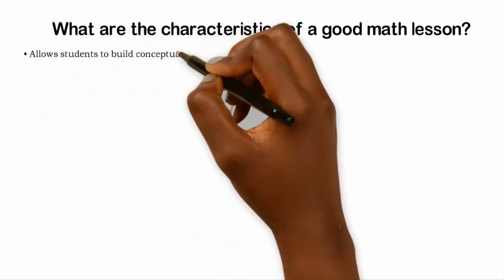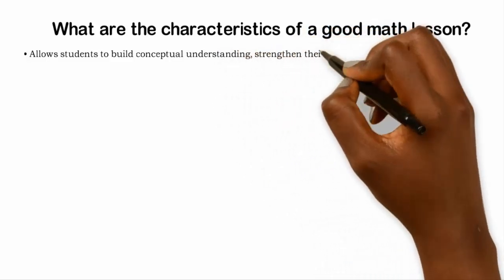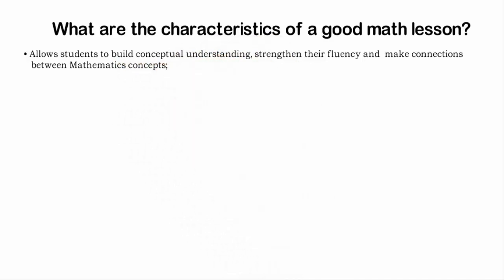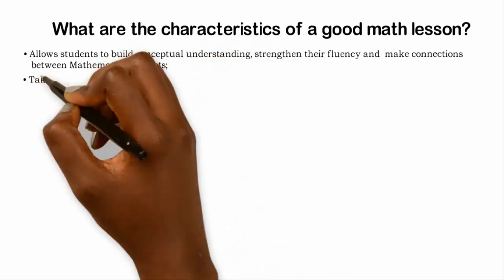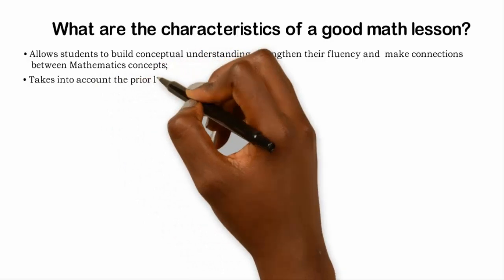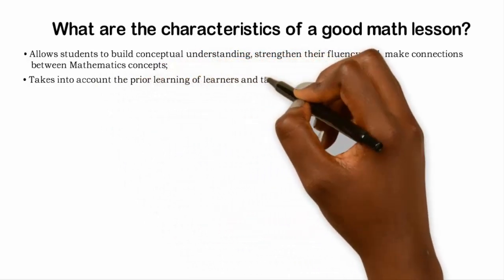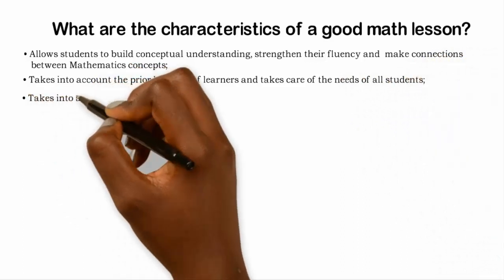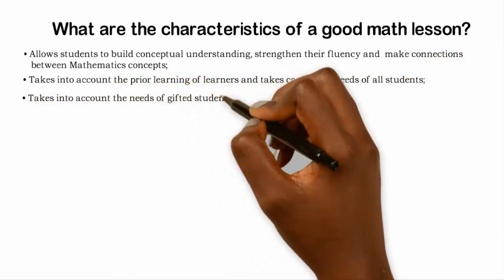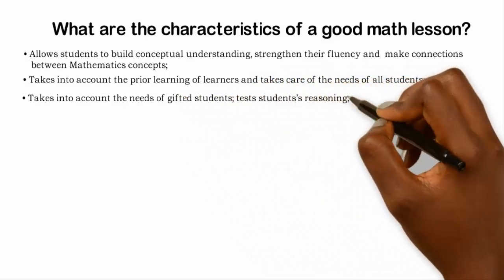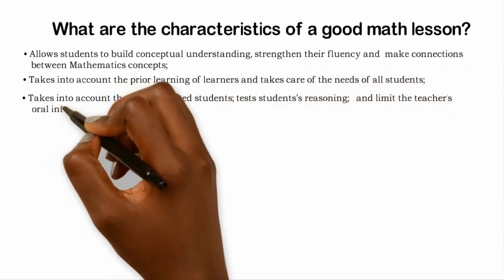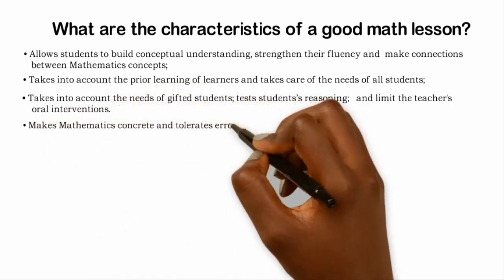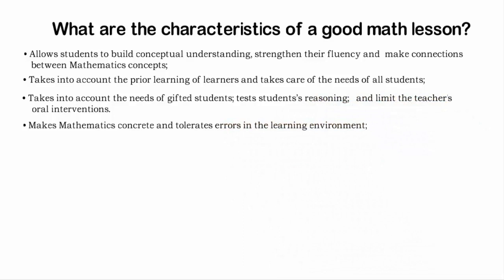Allows students to build conceptual understanding, strengthen their fluency, and make connections between mathematics concepts. Takes into account the prior learning of learners and takes care of the needs of all students. Takes into account the needs of gifted students, tests students' reasoning, and limits the teacher's oral intervention. Makes mathematics concrete and tolerates errors in the learning environment.